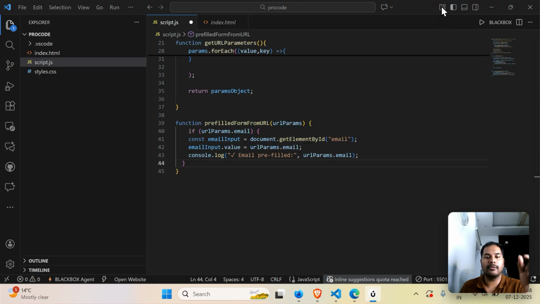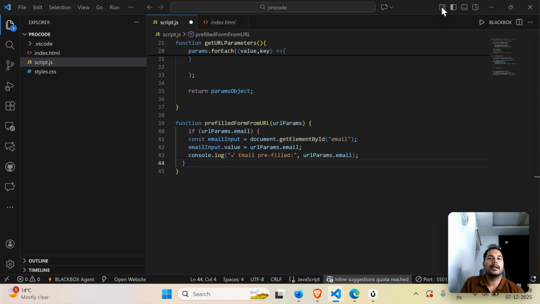Here we are setting the value property of the HTML input element, and that value is taken from the URL parameters. So in emailInput.value, we are storing the email data that you have fetched from the URL, let's say in this particular case test@gmail.com, or something like this. That is what we have fetched, and we are filling it in.